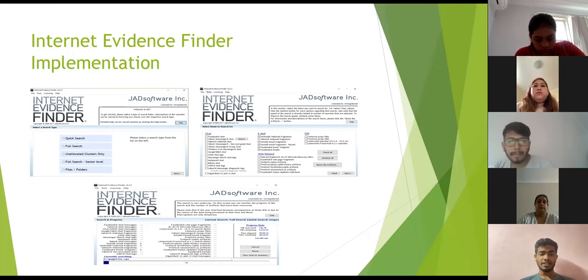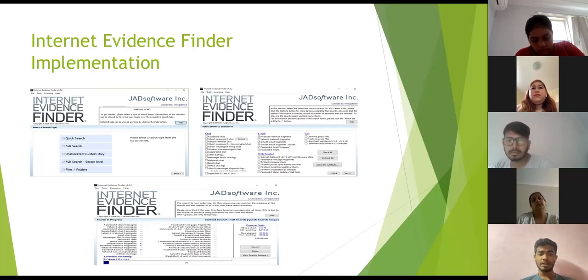After we select the kind of data, as shown in the first screenshot, in the second screenshot there are many artifacts that can be found, and we can select them based on what data we need to search.